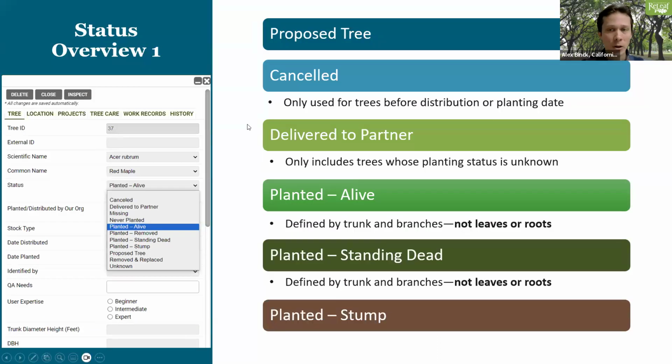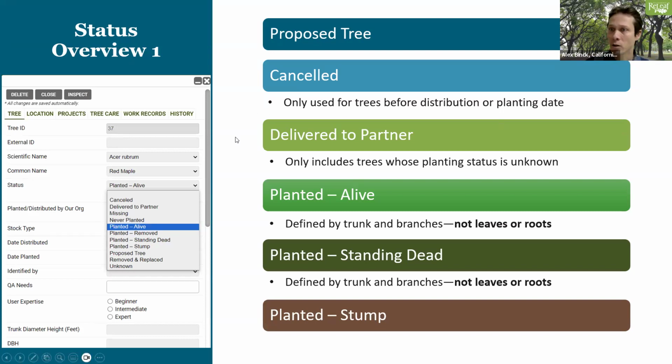Okay, the next big field I want to talk about is status. Status is a bit of a broad idea, but it's like the status of the tree's existence is a way I've heard it summarized, which I think is kind of a funny way to say it. But this basically tells us, is the tree alive in the ground? Is it a tree that we're going to plant in the future? Is it a tree that has died and was there in the past? That's the idea behind status, is like where in the planting process are we with this tree? Because again, you can put a tree on the map that's a future proposed tree. You don't have to, but that's an option that's available to you.